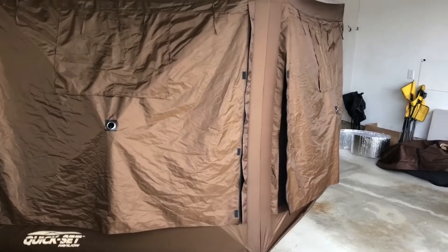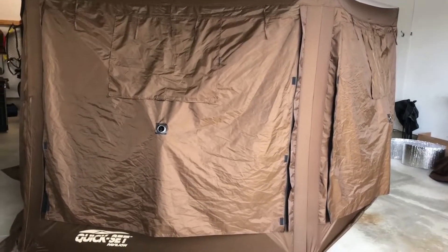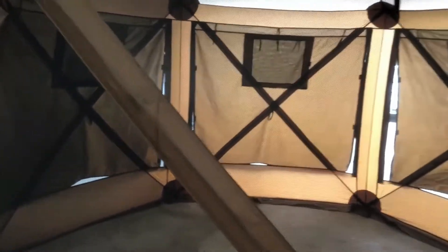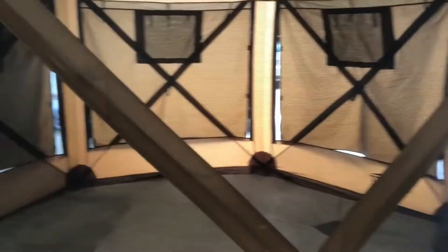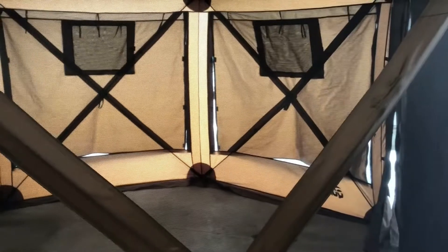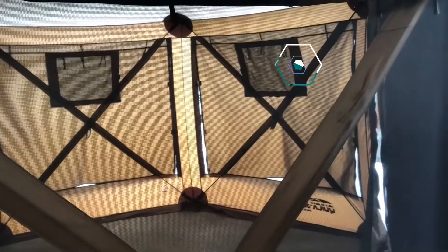It includes an oversized carry bag for easy repacking, tent stakes, and tie-down ropes to keep the shelter secure. The tent offers a durable, water-resistant roof and built-in zippered wind and rain panels to stay a step ahead of the changing weather in a matter of seconds. Even with the built-in panels, this screen tent weighs only 41 pounds, though the carrying bag might be a bit long for some smaller vehicles.